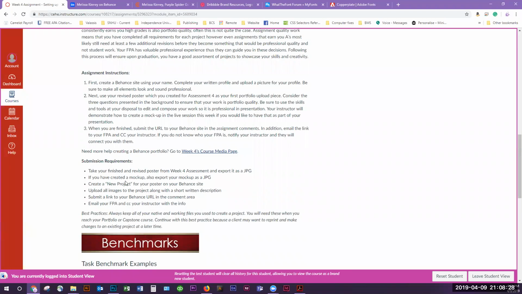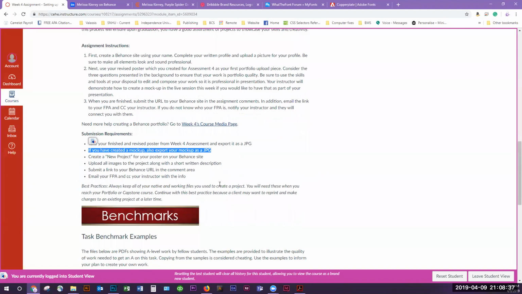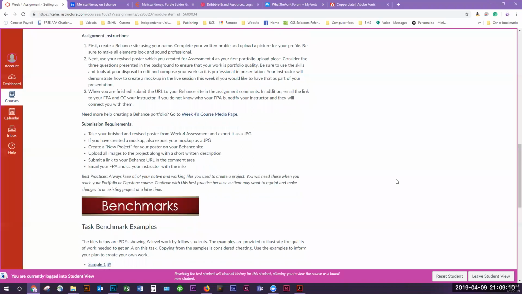And actually, I need to, the poster also, I'm sorry, I'm just looking at these instructions right here, and now I'm understanding why people get confused in this particular week. So, just backing up, for the submission, you can submit the PDF that you have revised, or you can submit a JPEG of it. Either way, you're going to actually have to upload a JPEG to Behance, not the PDF. So I'm going to create a ticket to see if I can consolidate some of these instructions, because that's a little confusing.